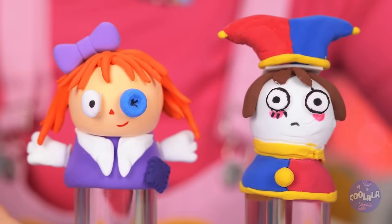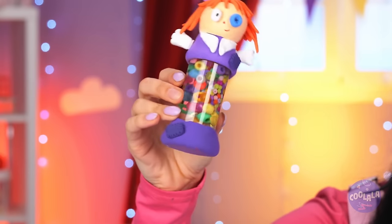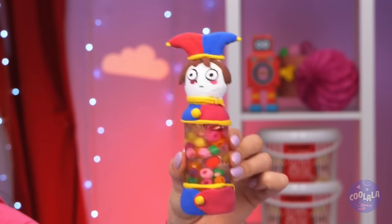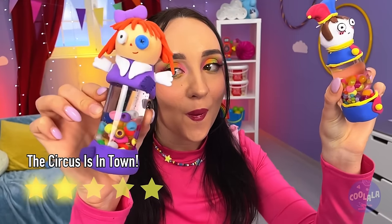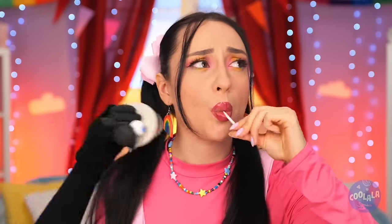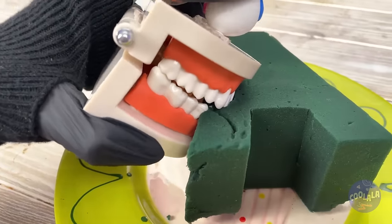Look, it's Ragatha! And Pomni, too. We could whip up our own circus. But first, it's time for these two to put on a show. Now it's time for the big finale. Hey, leave her hair alone before you lose your other eye. Oh no, not even our sponge is safe.